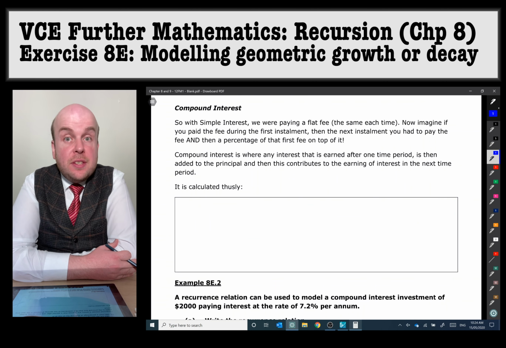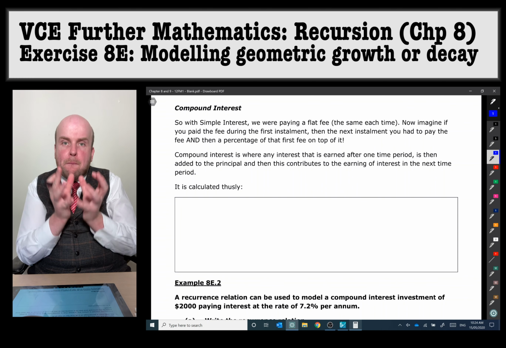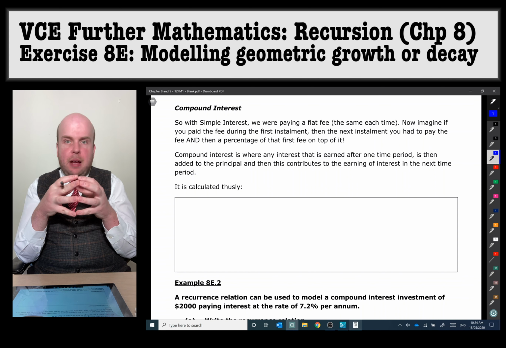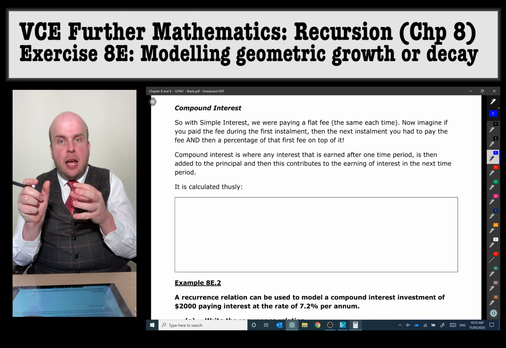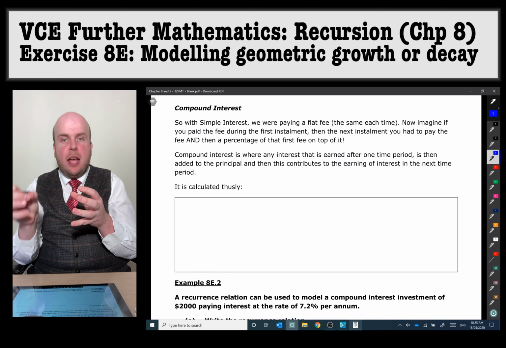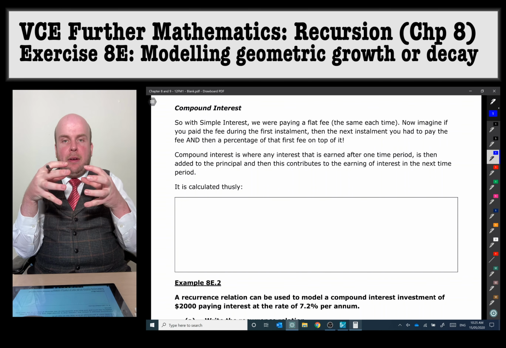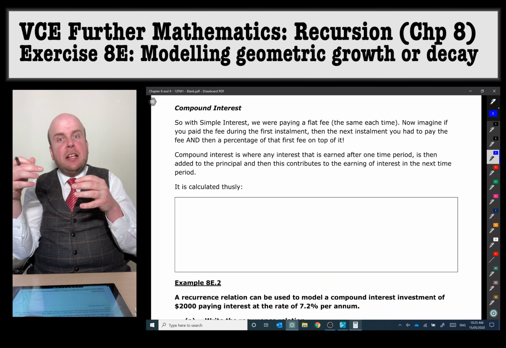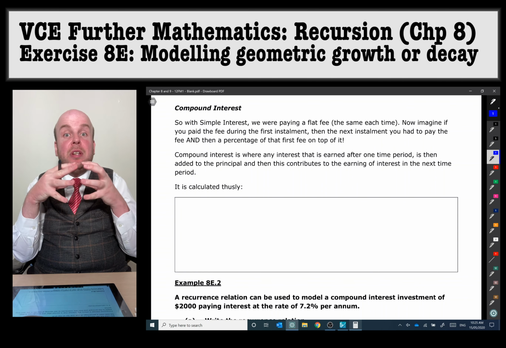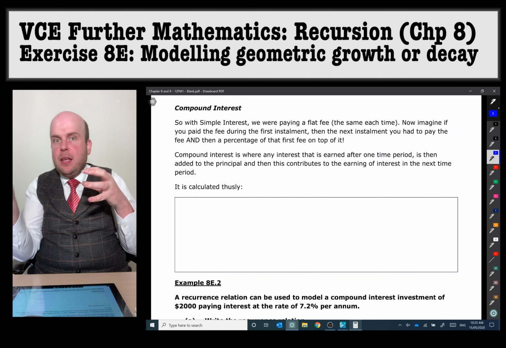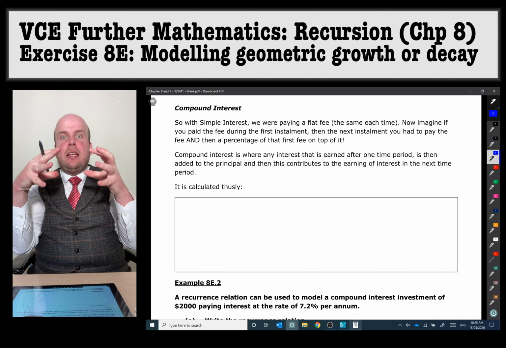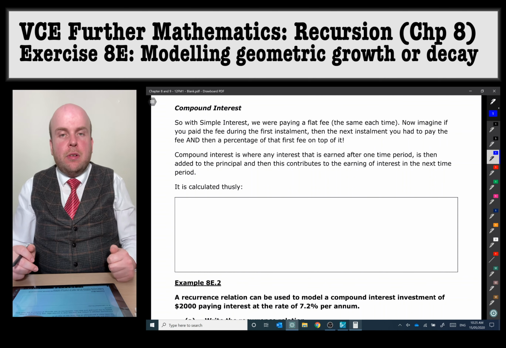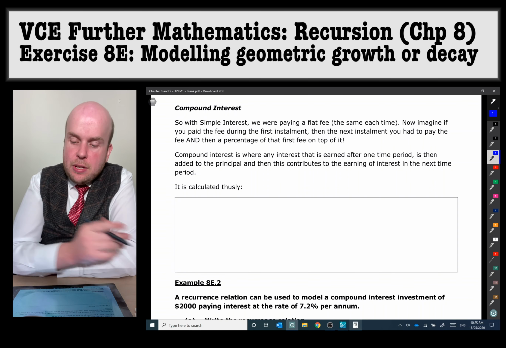So where is this used? This is used in the calculation and concepts of compound interest. All right, so imagine I borrowed some money, just a lump of money. And then we calculate a percentage of interest for the month that I have it. And I'll plop that on there. And now I've got a slightly bigger lump of money. The next month is then calculated from that new lump of money, and it gets slightly bigger. And then we put that interest in there, and then we calculate new interest and add it and get a slightly bigger lump. And then it grows and grows and grows. That is compound interest.